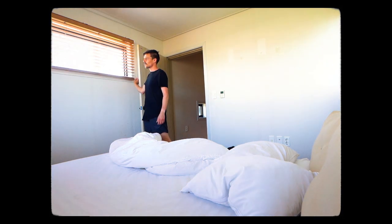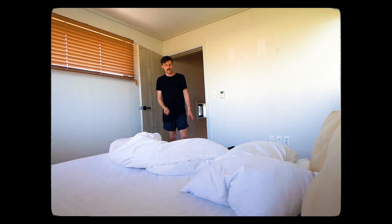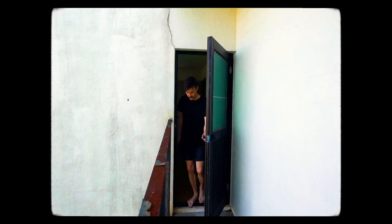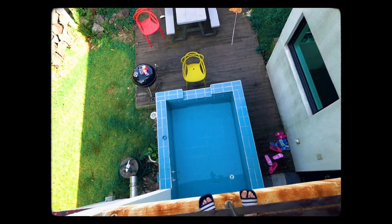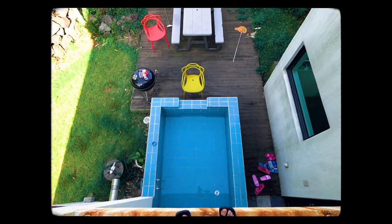Honestly, it's so nice. I love these blinds. Can we open these up? The blinds are awesome. It's so beautiful out. And yes, you guessed it, there's a balcony for this bedroom. This is the balcony. What can we see from here? Honestly, this place is so cool. I love it.